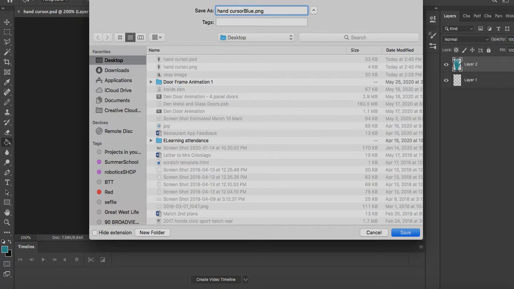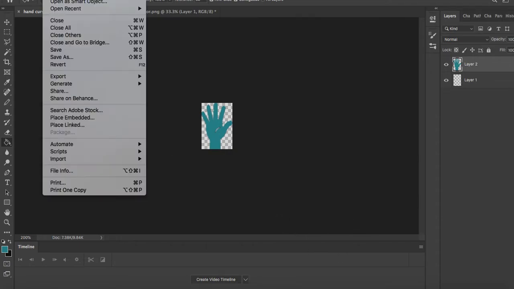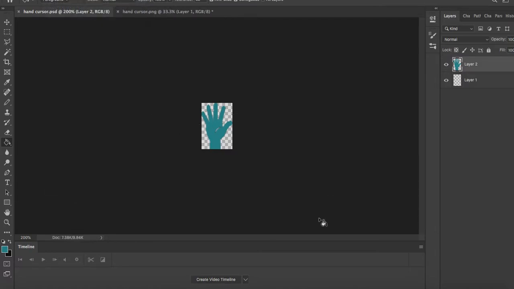Okay. And so now we have a second PNG file, okay. And now we can bring that into Pygame, okay. If you want to go ahead and save this so that you have your Photoshop file still, it's updated, now it's blue. But that's why it's handy to have that Photoshop file document there, okay.